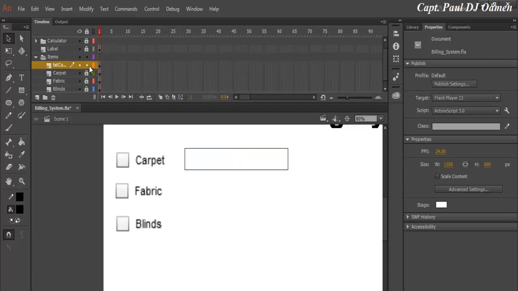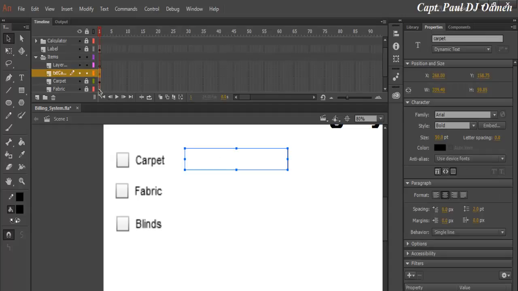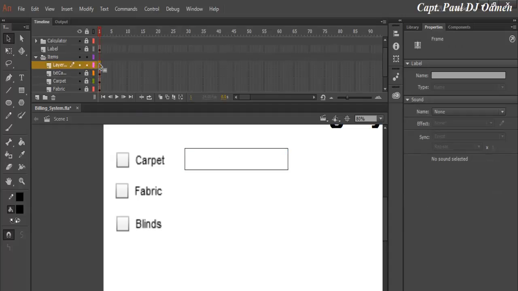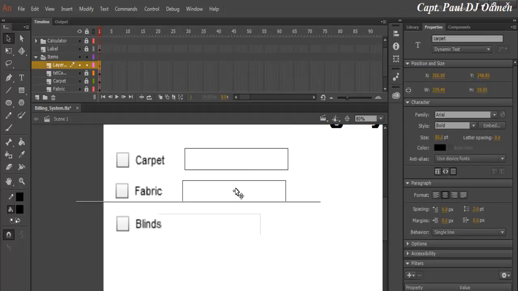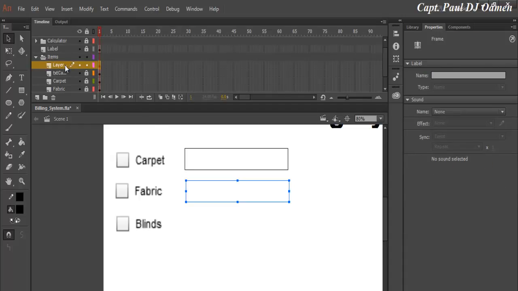So we're going to repeat exactly the same thing for the other two. For this, let's copy this, lock this up. Next one, paste that in there. I will call that fabric. Lock that up as well.